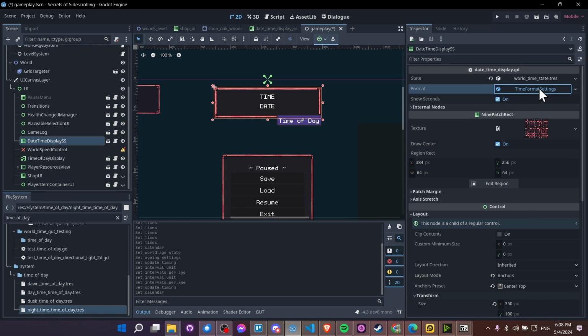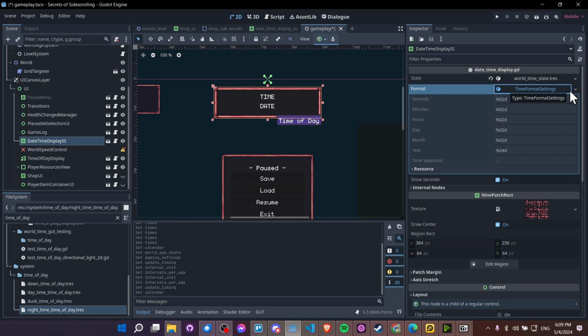If your date time display didn't have time format settings, and it probably did if you're just upgrading, then you can just create a new resource here. So this is how do you want your time to display. With this string, what basically happens is that it'll give 2 digits for your seconds, minutes, hours, day, month, and then year is displayed with 4 digits. So even if it's day 1, you're always going to get 2 digits, and even if it's year 1, you're always going to get 4 digits for the year with these default settings. And you can customize those if you need to.